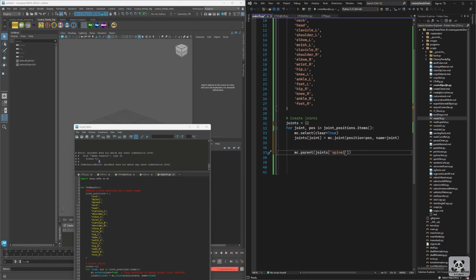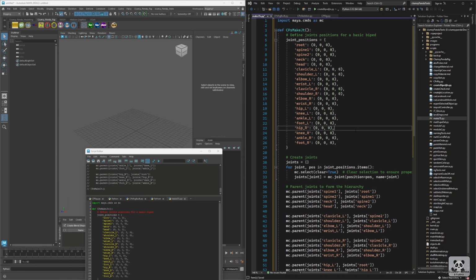So we have spine 1, and we want to parent it into spine 2. I mean root. Just like so. All right.